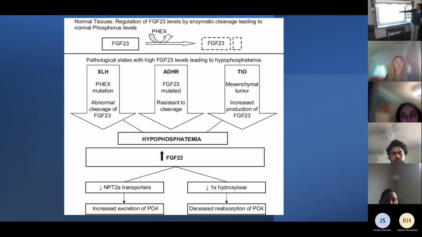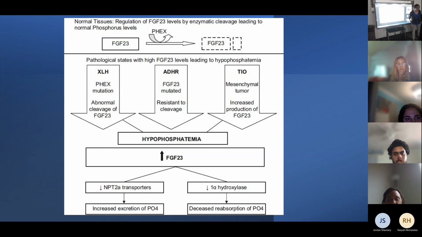Right here you're going to see the PHEX gene, this is the normal functioning. The PHEX gene is supposed to cleave FGF23 when the serum phosphate levels are too high, which inactivates the FGF23. FGF23 is used to regulate phosphate levels to go lower. It means the kidneys aren't allowed to reabsorb the phosphate, which causes a decrease in phosphate levels. So the more FGF23 is in the blood, the more the phosphate is unable to be absorbed, basically.